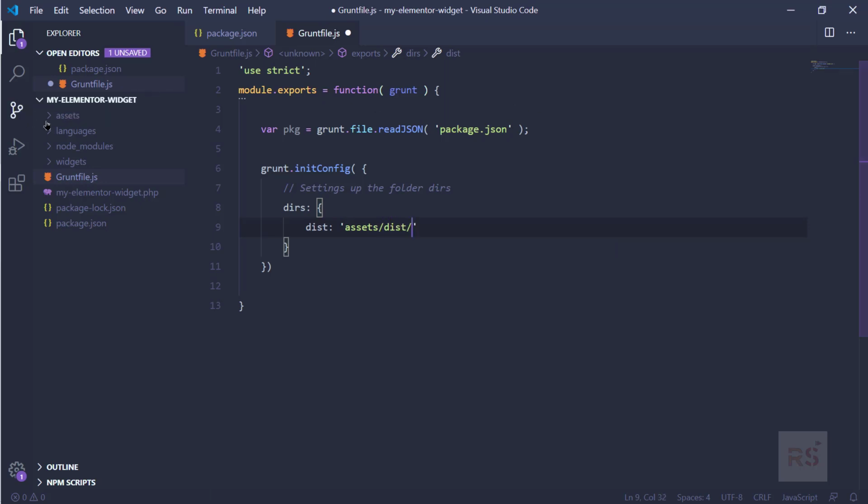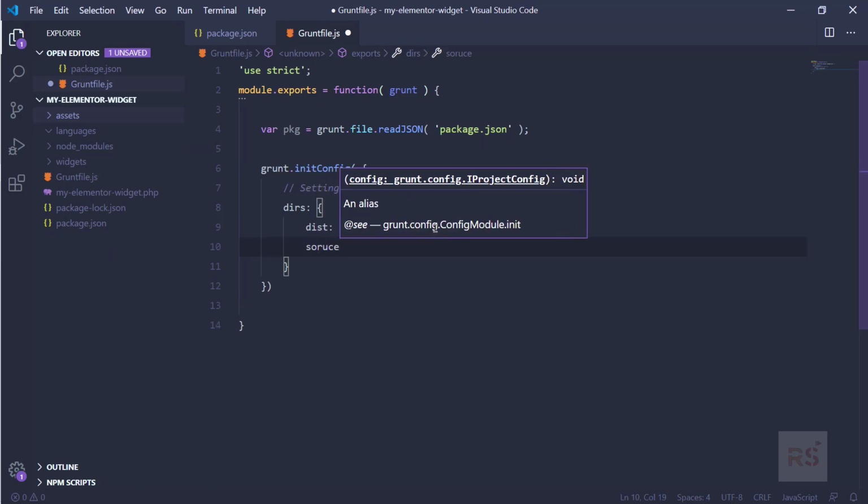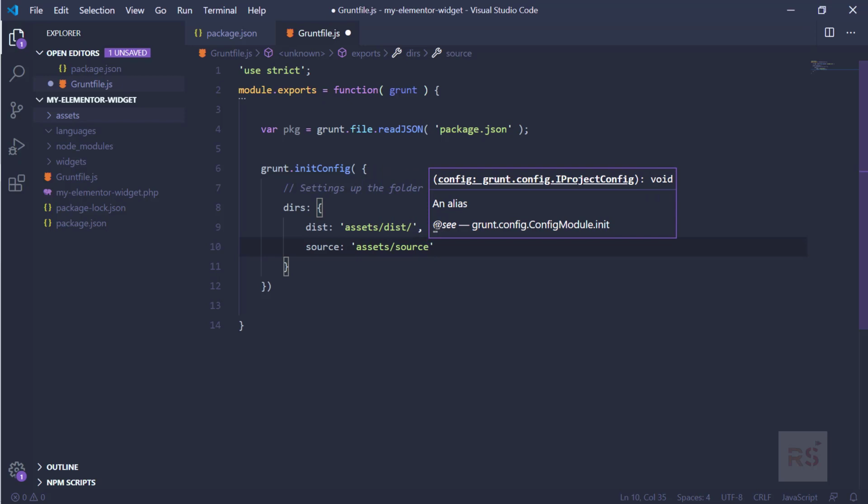Remember, we want our dist folder inside the assets so that we can generate everything in the dist. And the source is obviously assets/source.